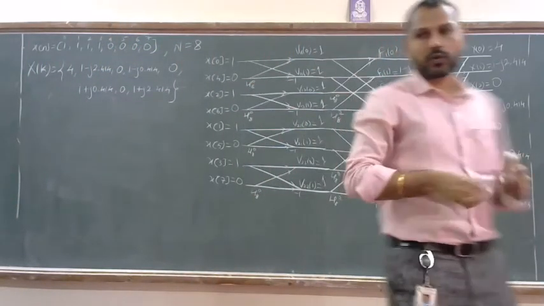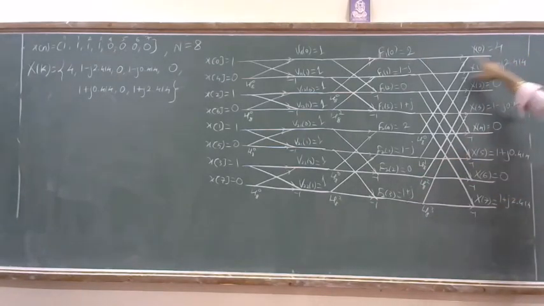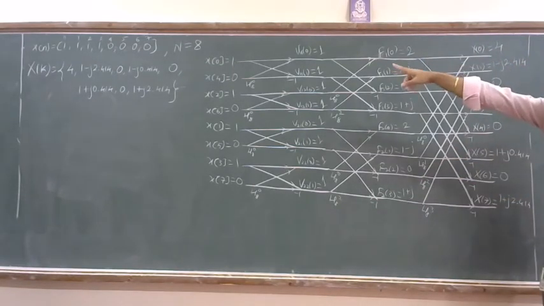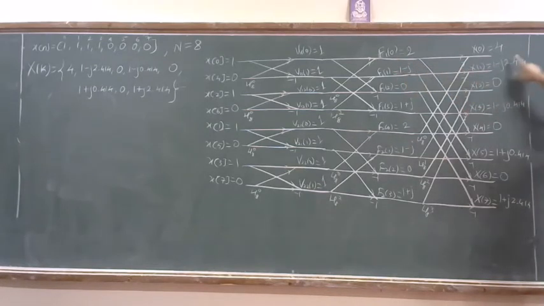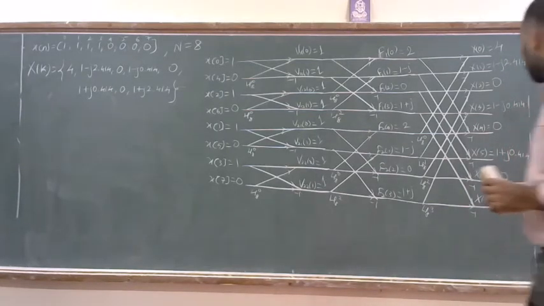And if you observe, all the properties of the DFT are satisfied. The first DFT point is the sum of the samples. There are 4 non-zero values which are 1, so the first DFT point is 4. And half the DFT points are conjugates of the other half. That is the symmetry. Does it make sense?